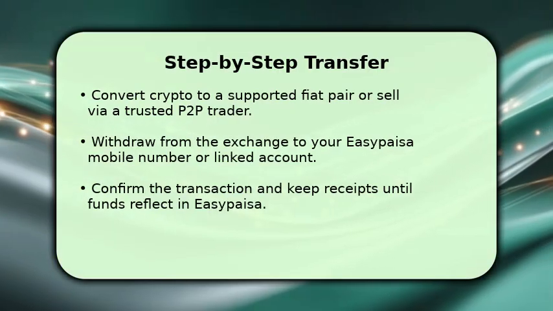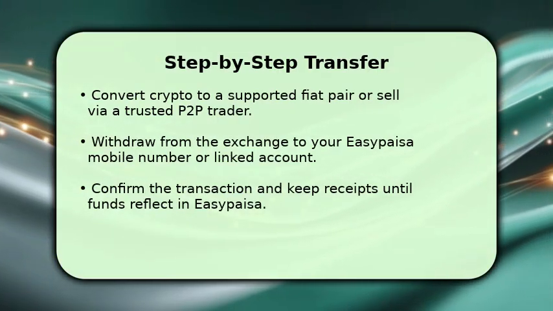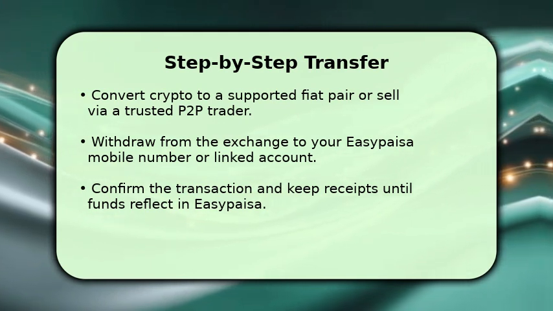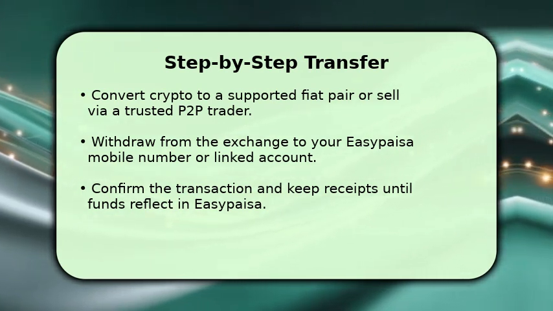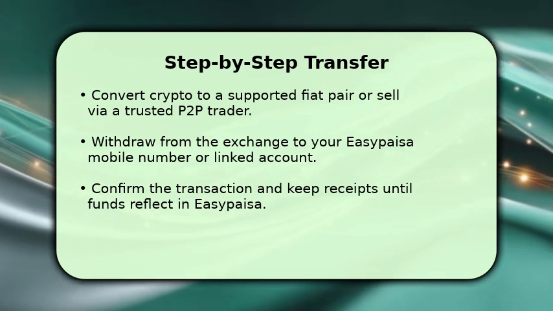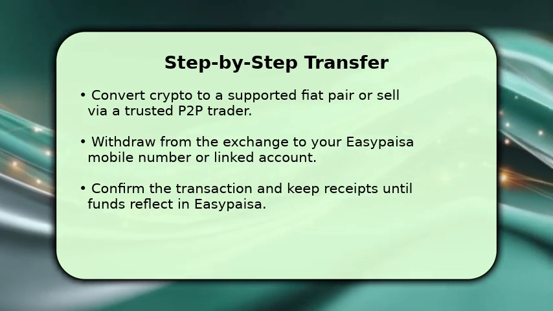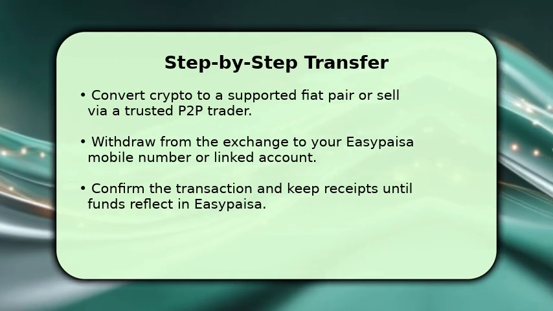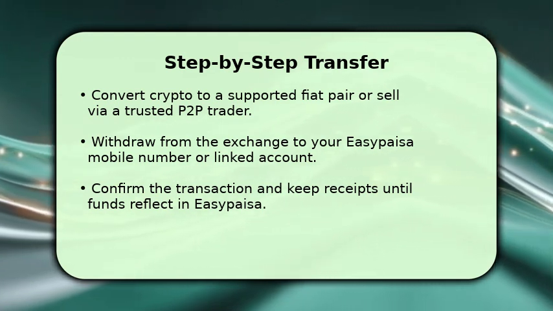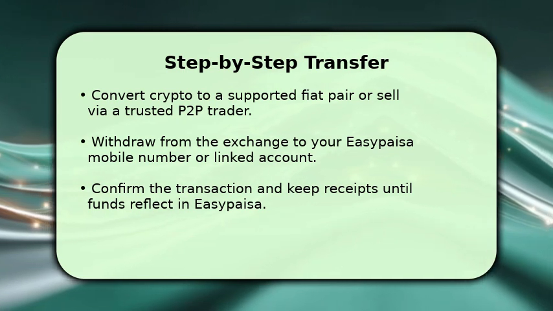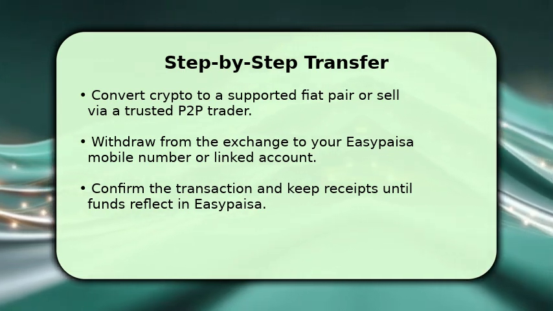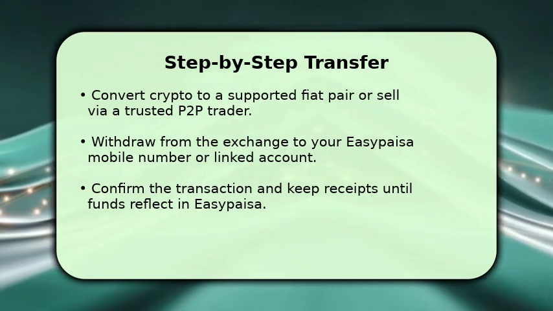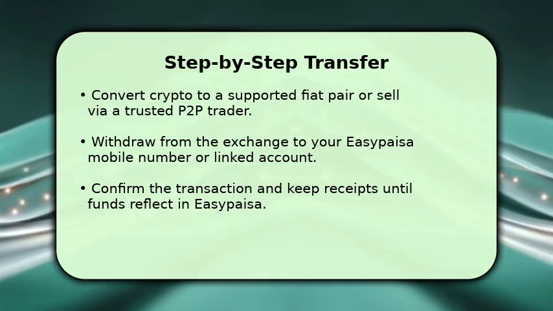Sell or convert your crypto on an exchange that supports EasyPaisa payouts, or use a vetted P2P trader who sends to EasyPaisa. Generate a withdrawal request and enter your EasyPaisa number or linked account details exactly. Pay attention to withdrawal limits, fees, and processing times before confirming. After sending, monitor both the exchange and EasyPaisa app for updates, and save screenshots or the transaction ID until the money appears in your EasyPaisa balance.